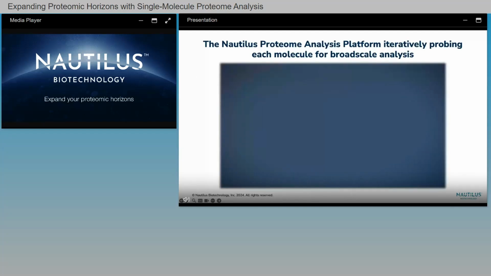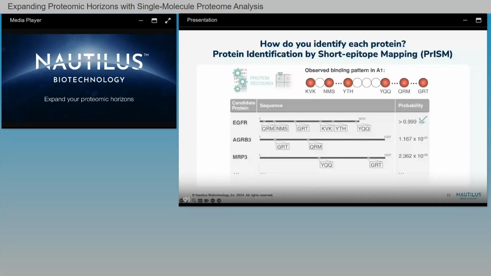And so after the data has been collected, we can then ask the question, all right, for this individual molecule, we had binding from probes that recognize this epitope and this epitope and this epitope and this epitope. And then ask the question, given this observed pattern of binding, what protein is compatible with that observed pattern? This is a pretty sophisticated machine learning problem, but intuitively, you can see that some of the proteins might have many, many, many touches, and using that information, you can disambiguate it from other proteins.